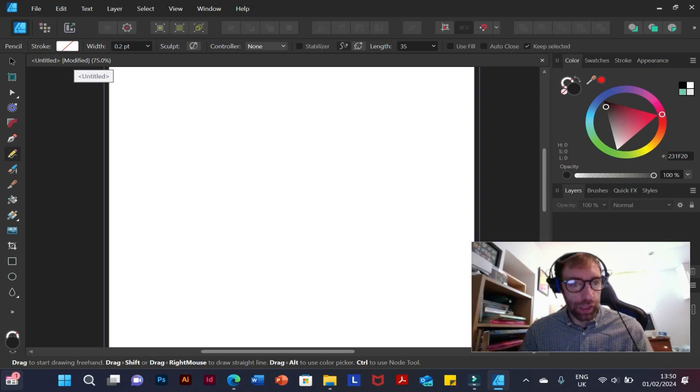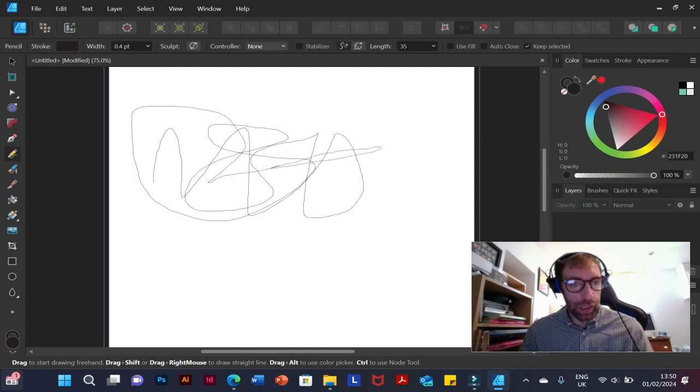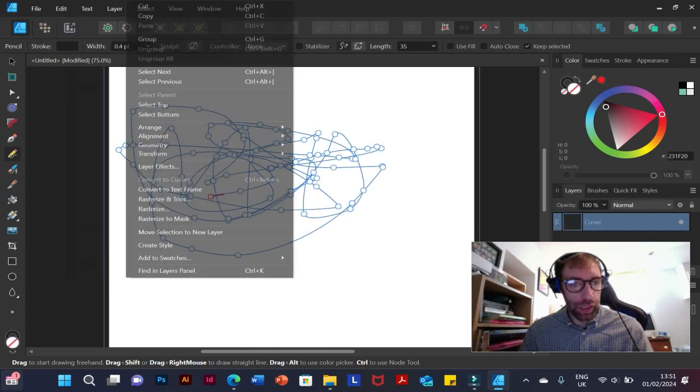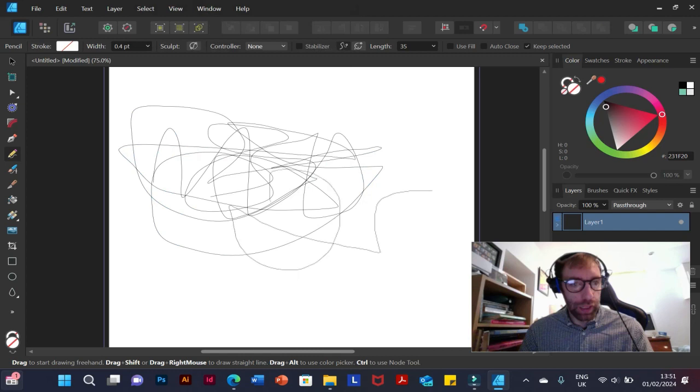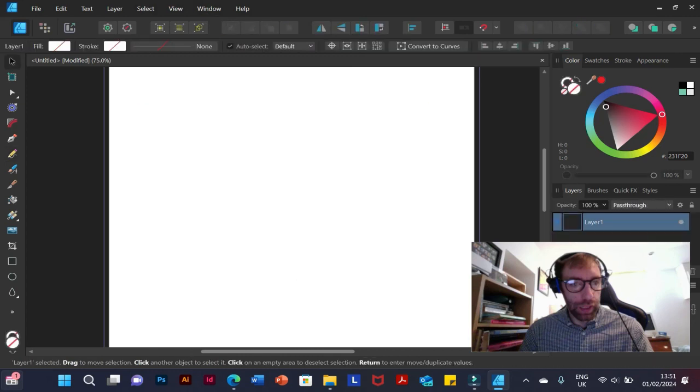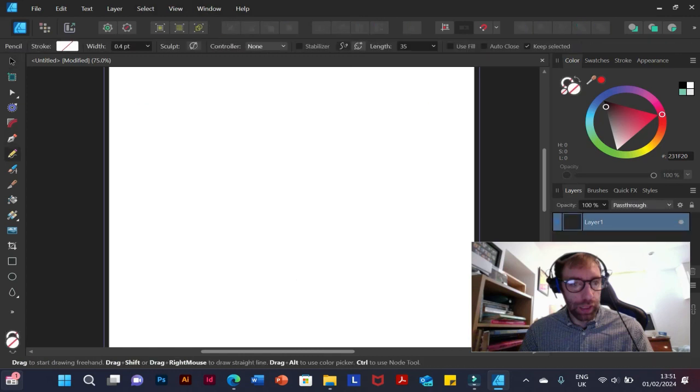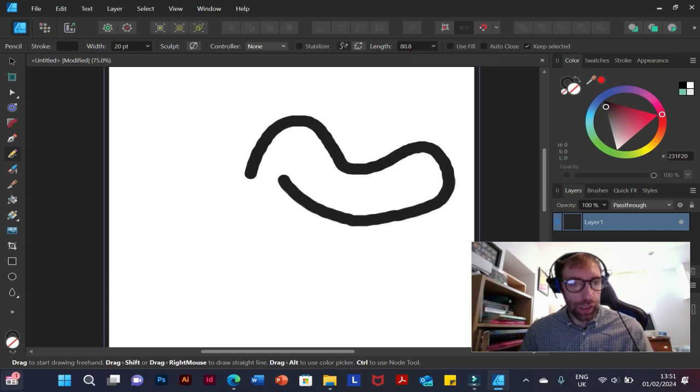The pencil is pretty self-explanatory, so you can change the width of it like you can the brushes. So at the moment it was on about 0.4, so if I just click and drag, and this is a free-form tool, so you can't control it in the same way as you do with the pen. So it's just like sketching on a bit of paper, so it's quite rough and freehand. So again, you can change the width of it. You can change the length, for example, of how far it comes out.